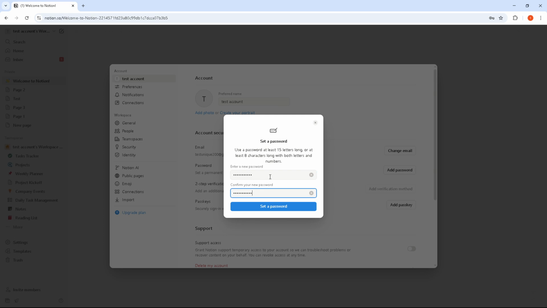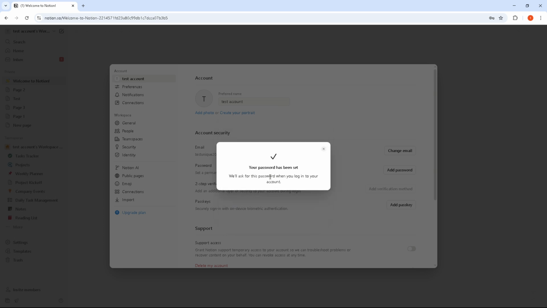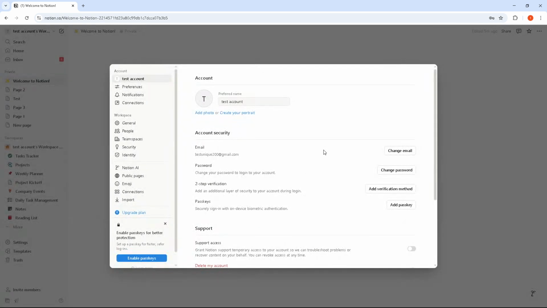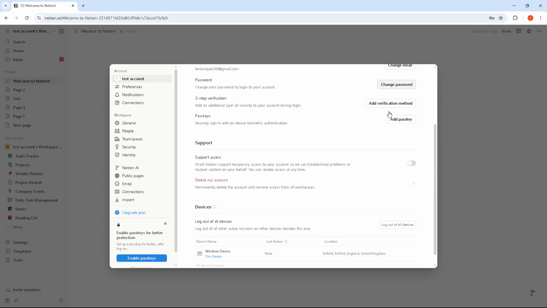Once you've keyed in the password, you'll be directed to confirm this selection by clicking on Set a Password. This final click will lock your Notion page, ensuring its privacy. When you're satisfied with your choice of password, double-check to confirm that everything is saved correctly. A secured Notion page can significantly enhance your peace of mind, knowing that access is restricted according to your specific settings. And there you have it.